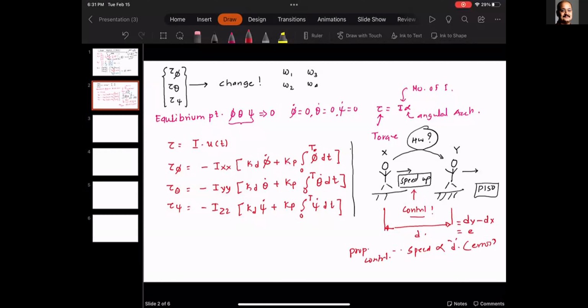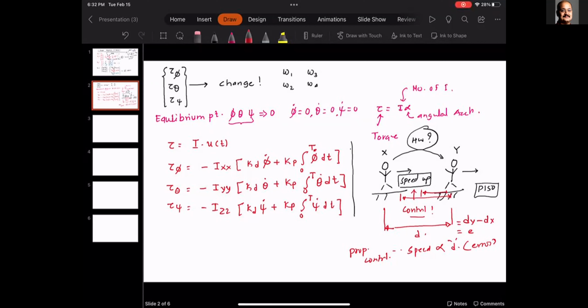Everyone understood the physical interpretation of proportional control? Now, what is the issue with proportional control? The speed is high if the distance is large, and speed is low if the distance is less. There is no actual way you can try to visualize this. As this distance is going to reduce, proportionately the speed is going to get reduced.